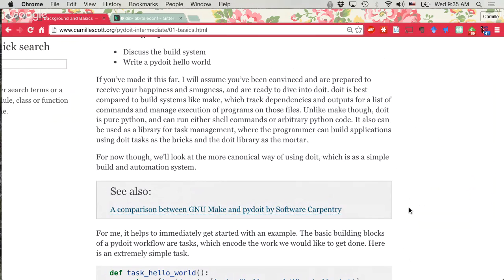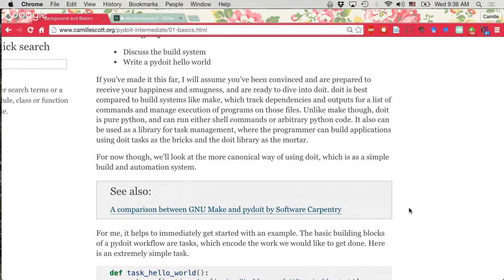So make is kind of the old graybeard of build systems in a lot of ways. It's often used to manage big C++ projects where you have to compile a bunch of things and it tracks all these dependencies. It's a workflow system that's a little more targeted at actually managing software projects. So DOIT is pretty similar to make, except that it adds a lot of new functionality.